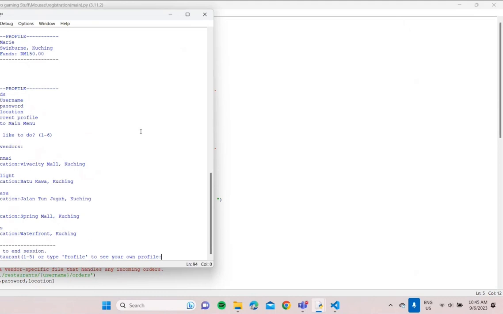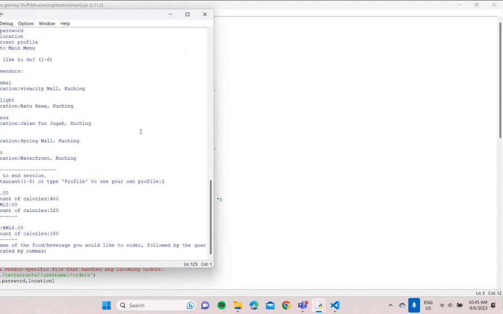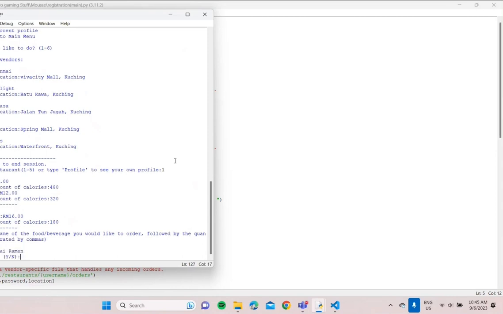Now that we can buy something, let's go to Zanmai. Once we type number 1, which is Zanmai, it's going to display all the food and beverages available in Zanmai. Let's say I want to order just one ramen.